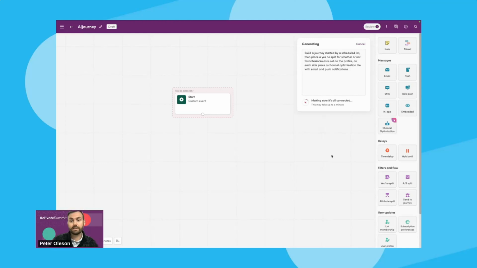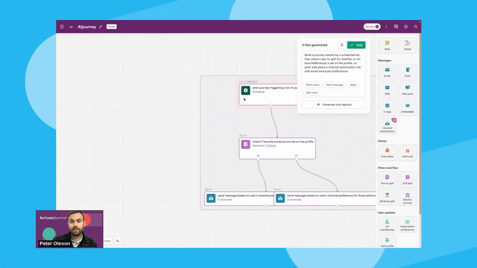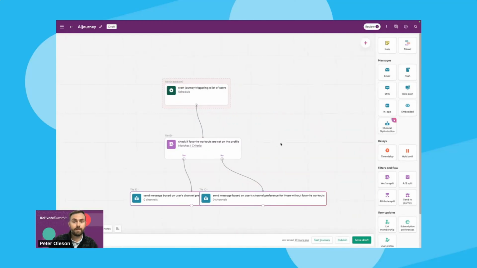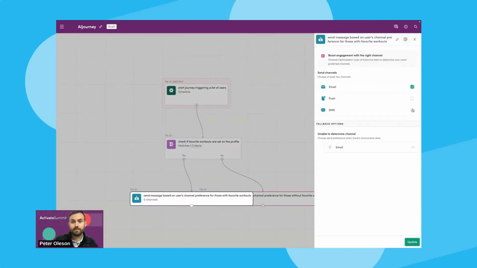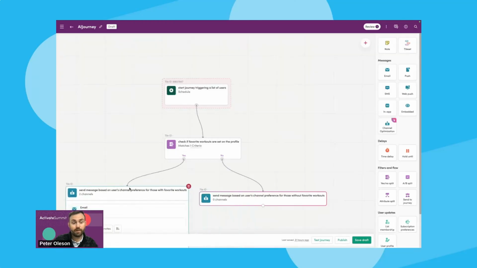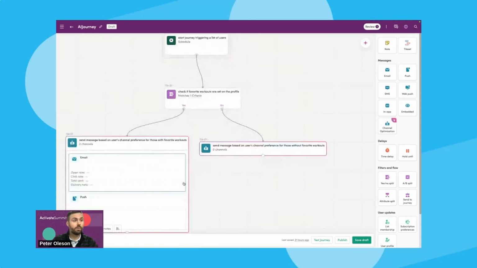So as I generate these tiles, it's going to take just a little bit of time to think, but then instead of having to drag tiles myself, Iterable is going to place them here for me. All I have to do is come in and select my email and push notifications. And now the beauty here is before on our segment, we were trying to find anyone who didn't open emails. But what channel optimization allows you to do is it takes all of the contextual information on your users to understand what are they engaging with.